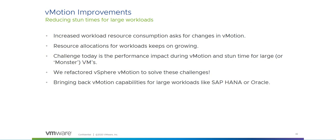I also mentioned that we've also rebuilt vMotion. This is really for large VMs, high I/O VMs. Those VMs really had challenges with the stun time switching over to a new host during a vMotion. We've broken this down, and we've greatly reduced that stun time through various measures. You can learn about exactly how on the vSphere blog. Niels Haggart has created some videos and blog posts specifically on this topic. But just know that we really believe that there are very few workloads, if any, out there that can't benefit from vMotion. So vSphere admins should not have to disable vMotion for hardly any workloads, including things like SAP HANA and Oracle.